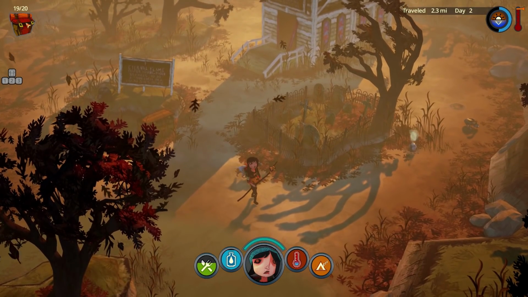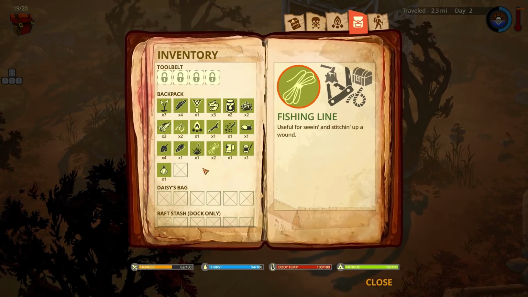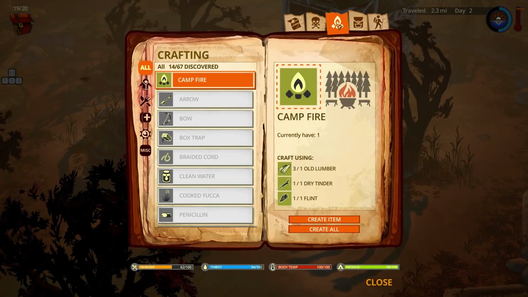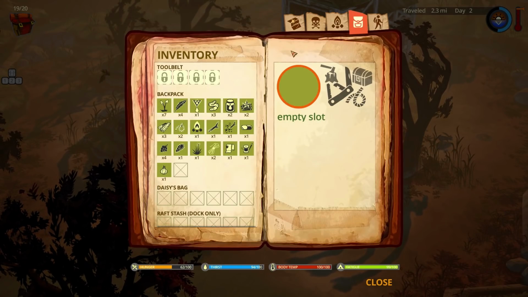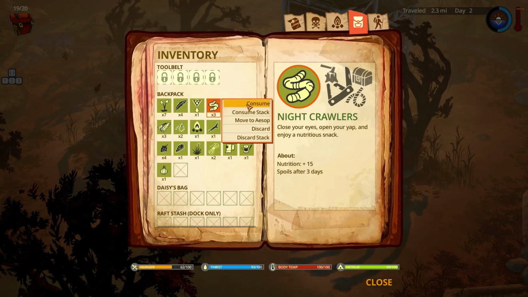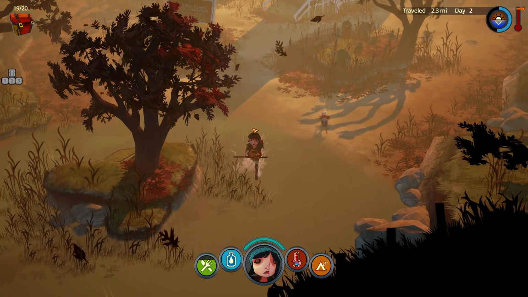And our backpack is actually looking pretty full. I hadn't realised that there was a capacity to the backpack. Maybe we need to do a bit of crafting. We need to find somewhere with a campfire. Also, I might eat one of our delicious bugs. Hang on a minute. Let's go to here. Let's eat one of these. Let's consume one of those to give ourselves 15 nutrition. Delicious, delicious worm. Right, so that's that done.